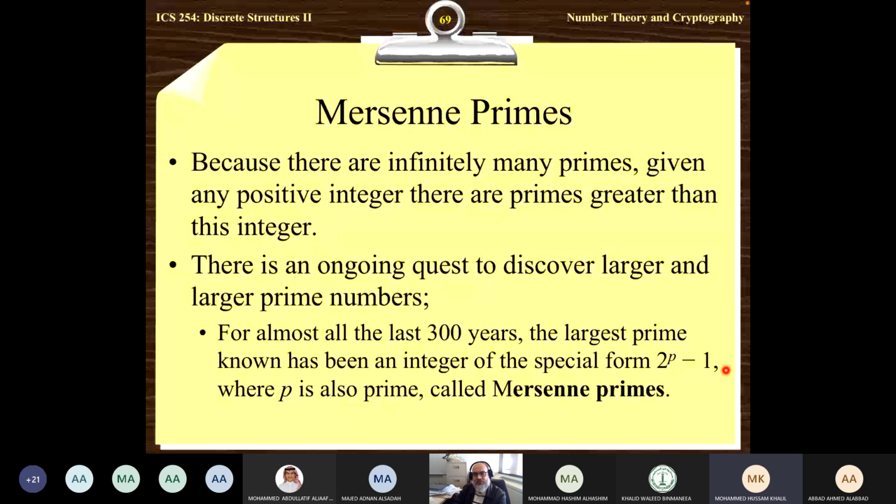Based on what you see on the slide, I think the answer is no. Is it most likely yes or no? No. Let's see why. 2 to the power 7 minus 1 comes out to 255. You're absolutely wrong. Why? 2 to the power 7 is 128. Oh, yeah. I see.